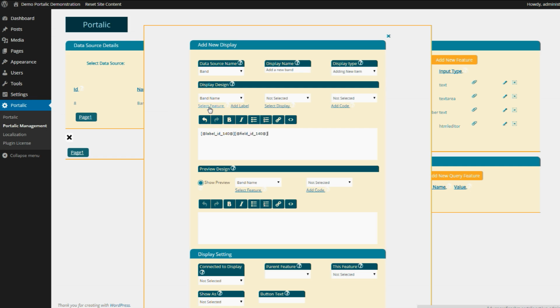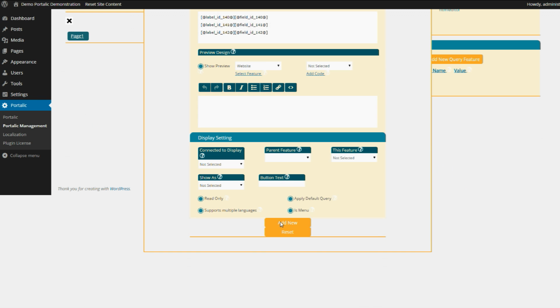Then we press Select Feature. Put the cursor in the white body area and press Enter to create a new line. We will repeat this for all the features. Scroll down and click Add New button.